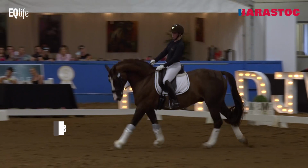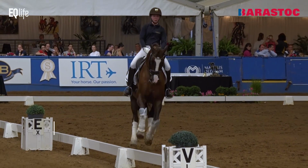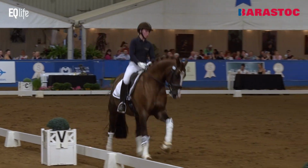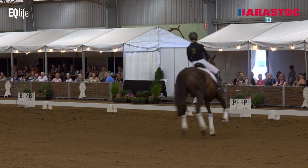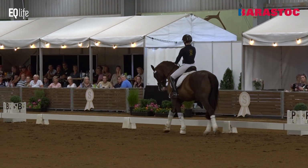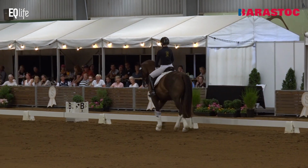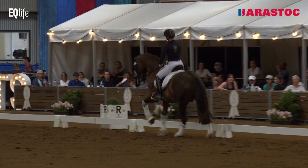The canter, this horse is looking a little, I've got to say, this unfortunately isn't the most fabulous I've seen. He's had a very big time. He's been up and down from Queensland back to Willinga Park, back to Queensland, back to here in a matter of a few weeks. And he's just looking a little bit tired. And it's been a big morning. He's had a class already this morning. And now he's back in here again.